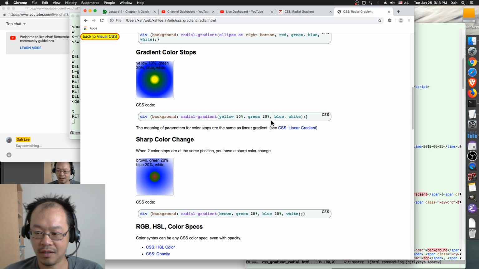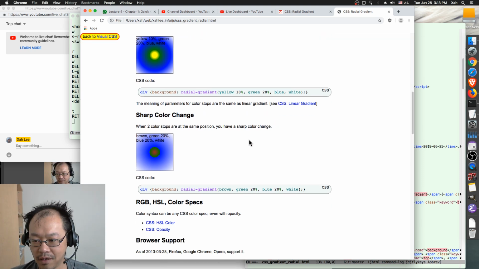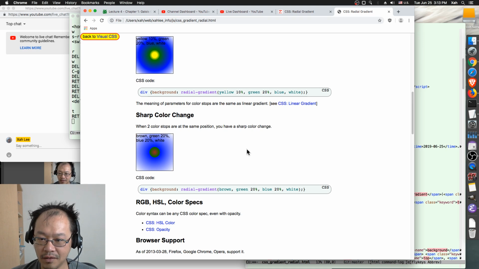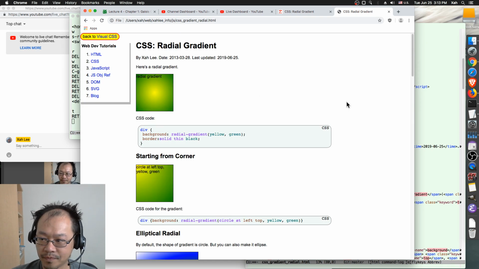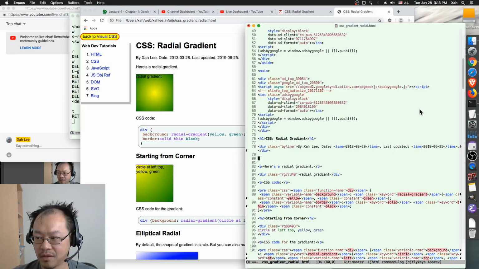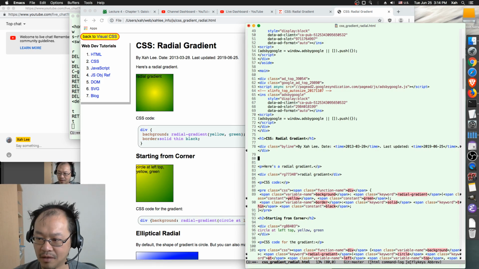So these are the parameters. The length of the color stops is actually a bit more complicated to code, so I think we're gonna skip that. We're just gonna code a basic one. I think this will take 20 to 30 minutes. I hope we can finish it in 30 minutes.